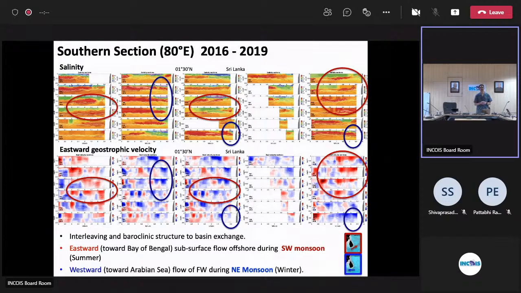across that section. They're more typically subsurface intensified. So the saltiest waters are below the surface, and the eastward propagation, right, eastward velocities is spread out over a larger region. If you look at that salinity structure, there's a lot of interleaving and exchange, right, lots of TS variability, lots of baroclinicity in the exchange flow. And there are also instances where you see recirculations, right, so the flow is not monotonic in one direction or the other at all times.